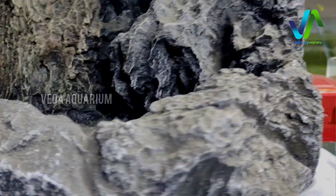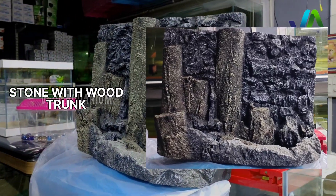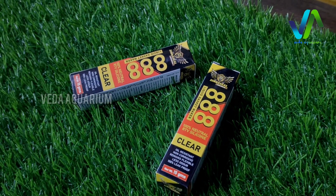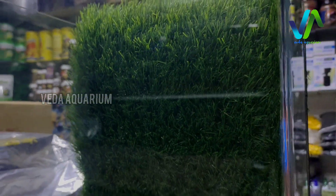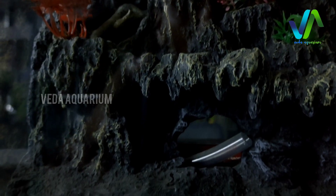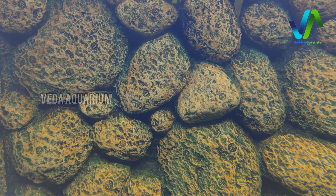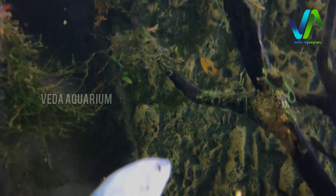We also have a realistic model which is very completely 3D, and this looks very beautiful when fixed into the aquarium. Here we have a tribelate silicone which is absolutely free when you buy these 3D wallpapers. Once the 3D wallpaper is fixed, your tank looks very beautiful. Here we have some glimpses where we have fixed these 3D wallpapers inside the water of the aquarium, and you can also decide on fixing one in your aquarium.